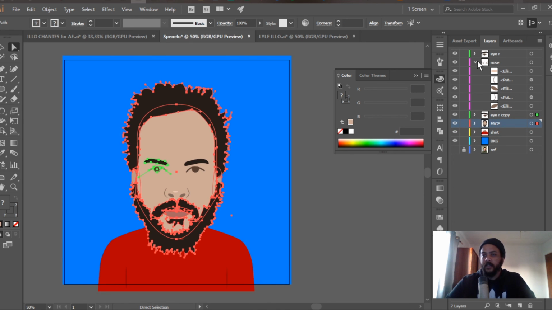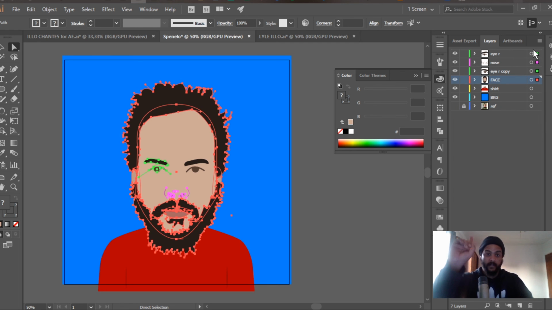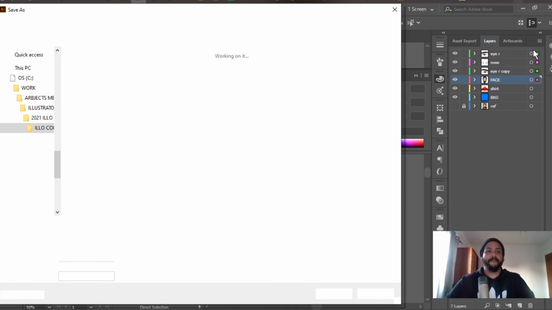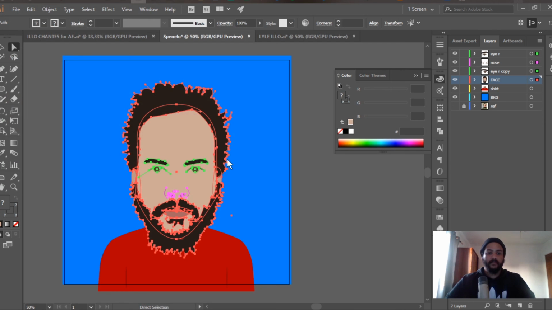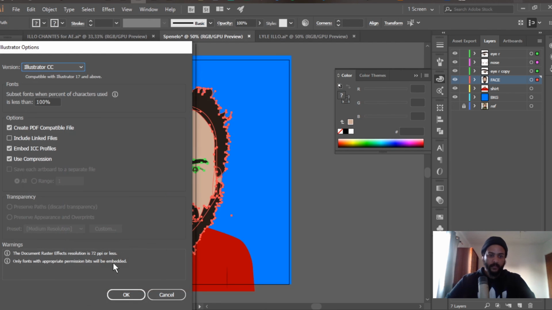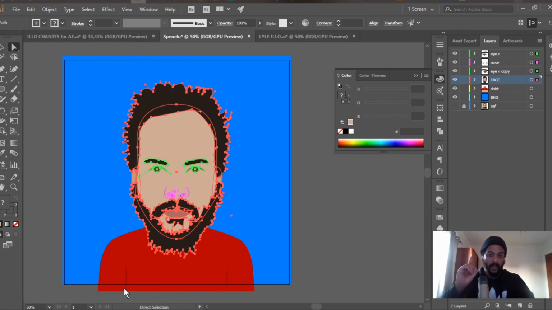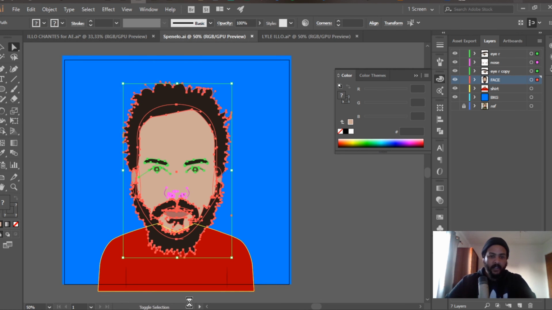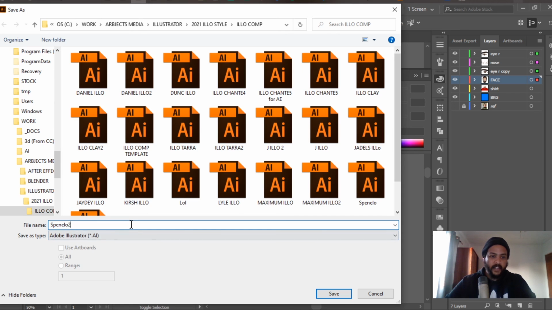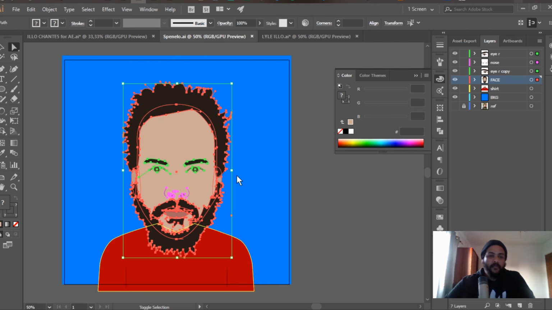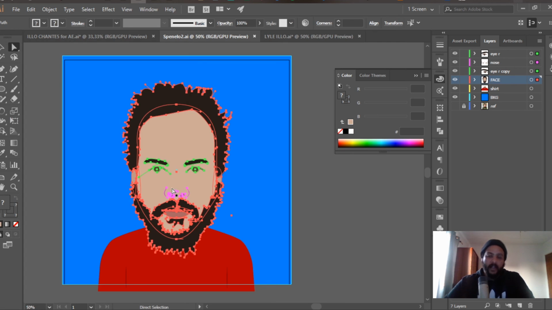So I think my head's a little bit too big for this template vibe that I've been doing, so I'm just going to select all the layers quickly. First, I'm going to save. Okay. Then I'm going to save as. I see it's getting dark outside here. I will wrap this up fairly quickly. I'm going to save as just number 2 so that I have my initial illustration on the reference that I was drawing.